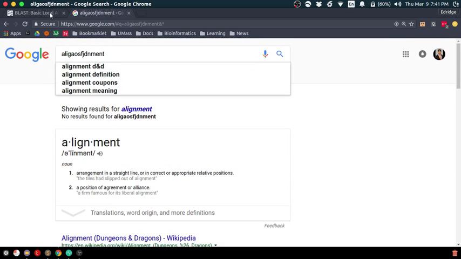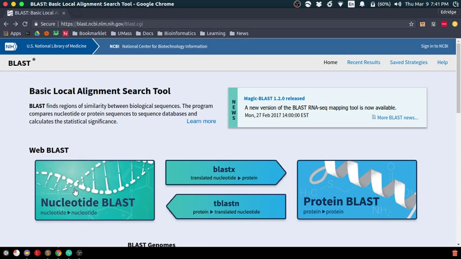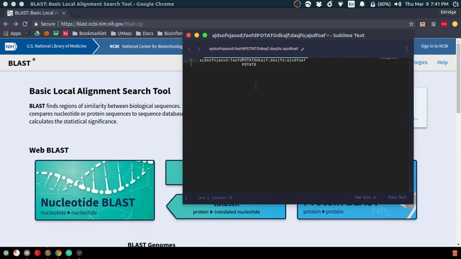So obviously Google and BLAST work a little bit differently, but we're going to call this fuzzy alignment, meaning that even though it says something like, let's say there's a D over there, our alignment algorithm will still realize that we have to align it more or less like this so that there'll be a gap over here to account for mutations like indels and SNPs. So let's get started with BLAST.